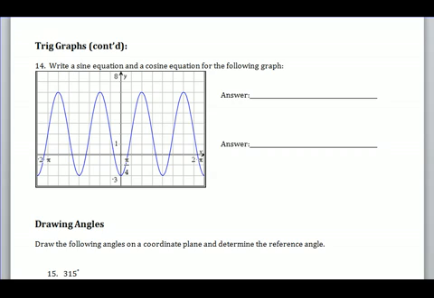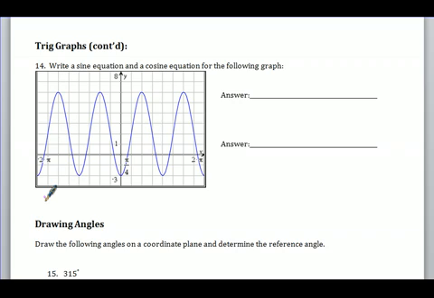looking at. One sine equation, one cosine equation. One thing to keep in mind here is that once you figure out the A, B, C, and D for one of them, the A, the B, and the D have to be the same for the other one. Amplitude, period, vertical shift, they're going to be the same whether it's sine or cosine. The only difference should be your horizontal shift or your C value. So let's start making a list of these characteristics here.